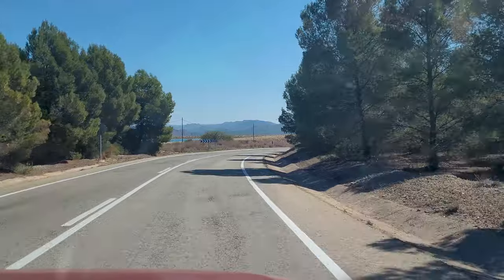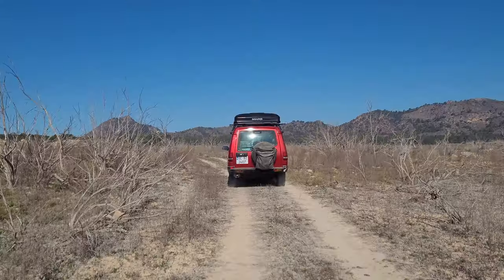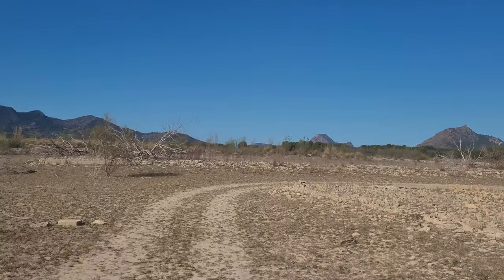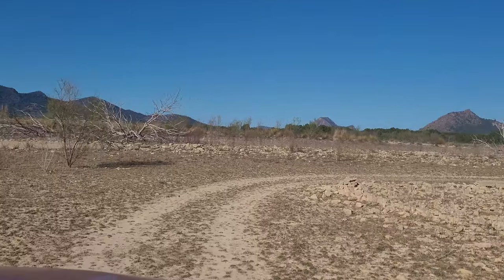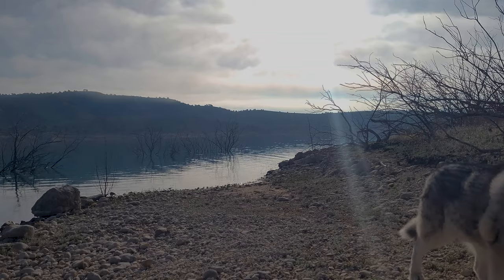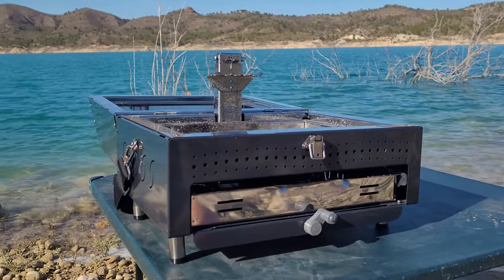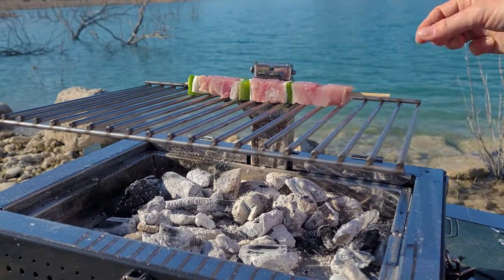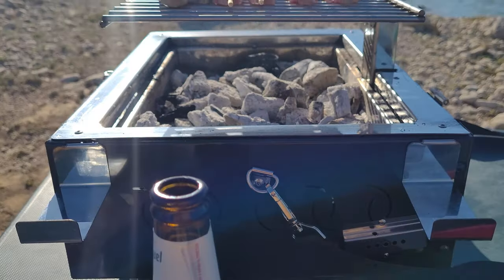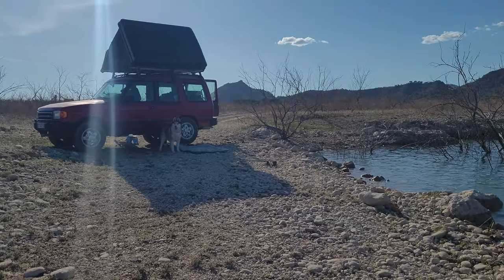This wouldn't be a Donegal Overlanding review if we didn't take it out on a little adventure. The Pico is a portable barbecue after all, so we put it into the back of our Land Rover, which we have named Señorita Roja. We searched on Google Maps for a long time — this location is about 150km from our house. It was remote enough that we could let Keelo off the lead, which is really rare because he doesn't ever come back unless you're cooking food. So we're down at this beautiful isolated lake, time to barbecue with some chicken kebabs bought from the local Mercadona.